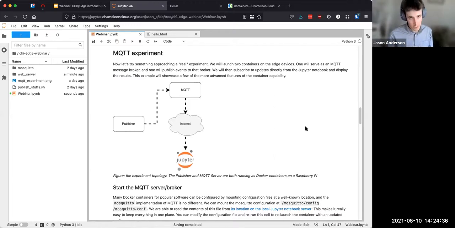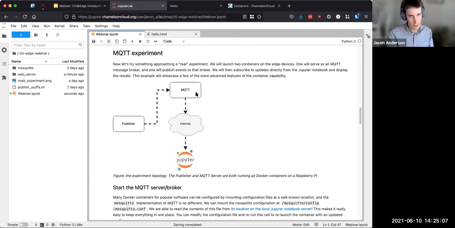This time we have two containers. And one of them is going to serve as an MQTT, which I think is message queuing transport, something. I shouldn't have tried to remember what the abbreviation is, but it's just a message broker. It's very popular in IoT experimentation, pretty lightweight. It can often be deployed on the edge, and it serves as a little pub sub mechanism to send messages back and forth between devices.